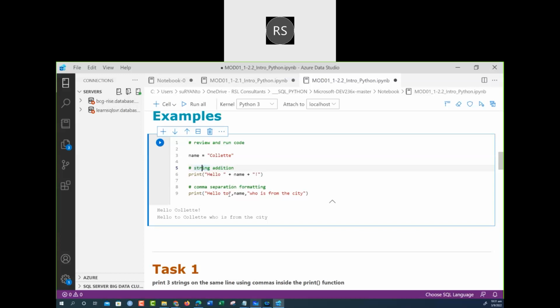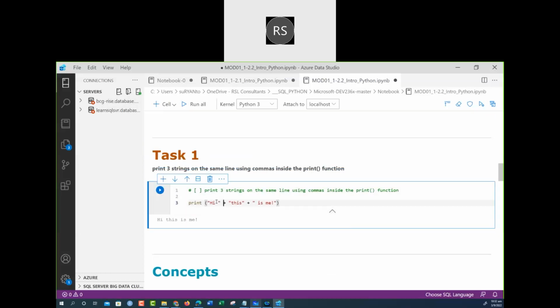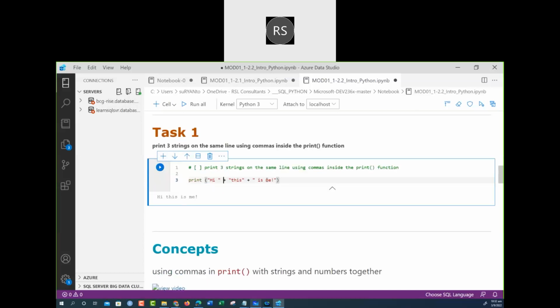Then print can also be used with a comma here. For the comma, the space is automatically added. So here in the hello, you put a space because you use a plus, and plus has no space. But the comma will add the space directly. Hi, this is me. This is plus, and it is okay if it is the same type, all string.